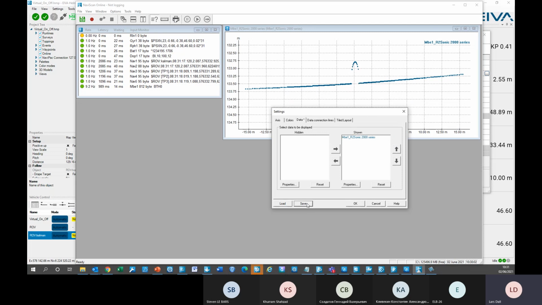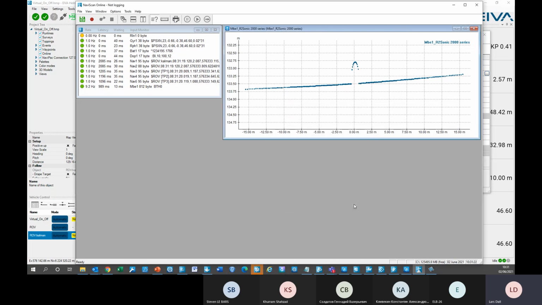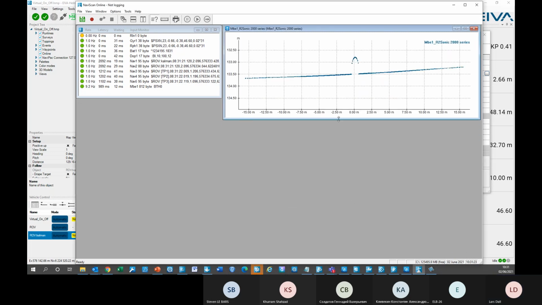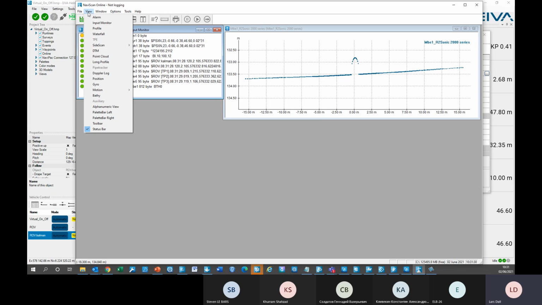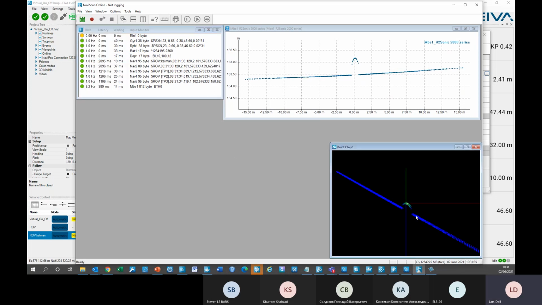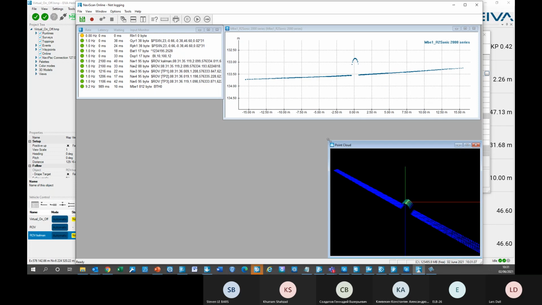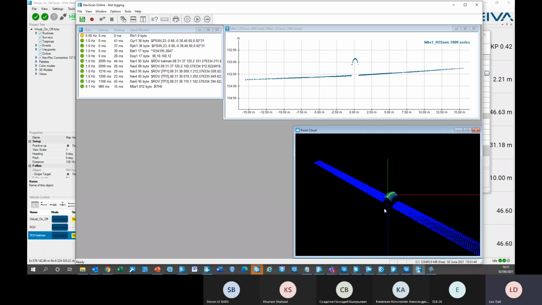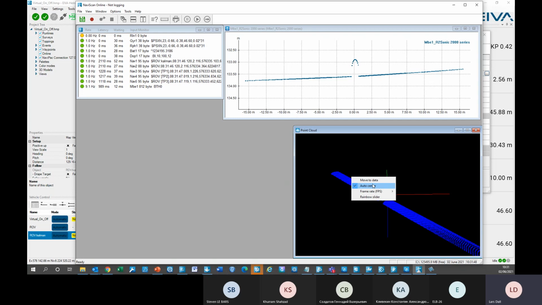So save these settings. Okay, and now what else can we see? It's always nice to have a point cloud, looking like this. In the point cloud, you can choose to auto center.